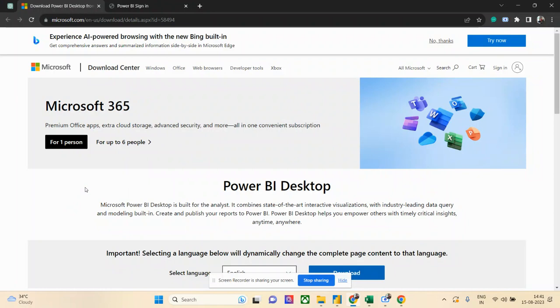So just a few days back I posted a poll asking whether I should teach you Power BI, because recently I have used Power BI in a very minimal way and I found it very useful to create multiple chart reports in a very short period of time, and it looks amazing.